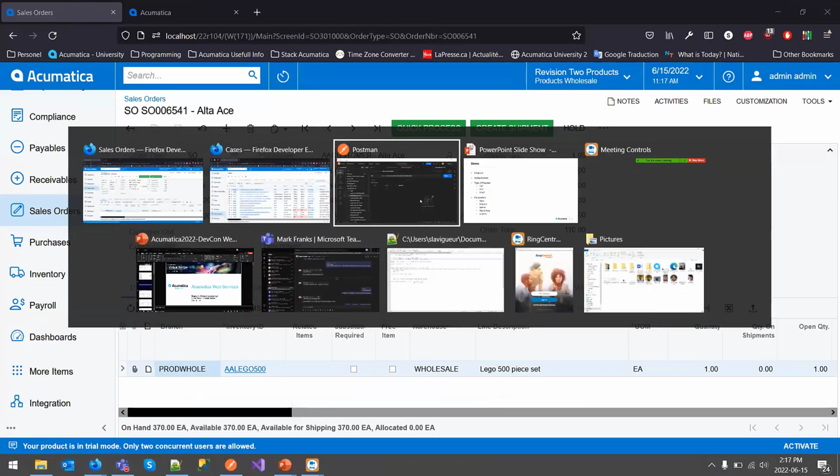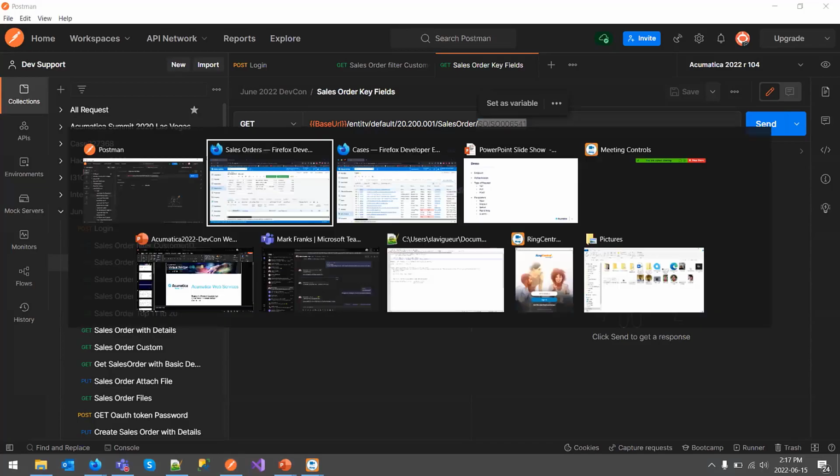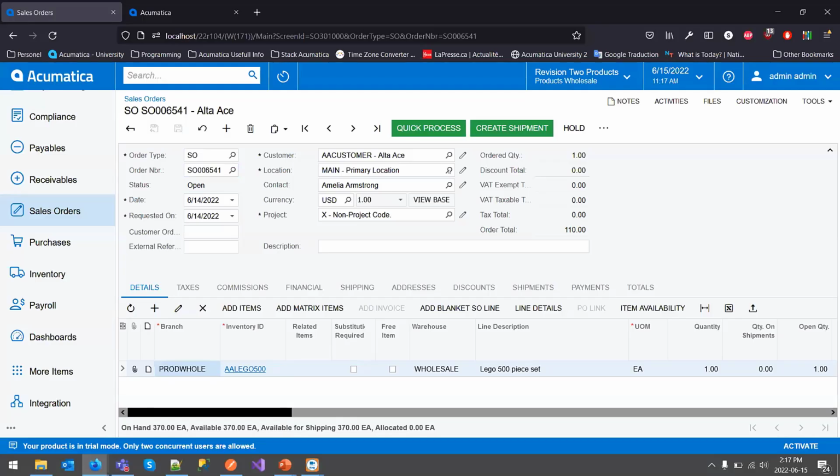And now if I go back to Postman, for the key fields, you can specify them directly in the URL at the top of the screen, in the order that they show up on the screen. So if we go back to our sales order, we have order type first and then order number.